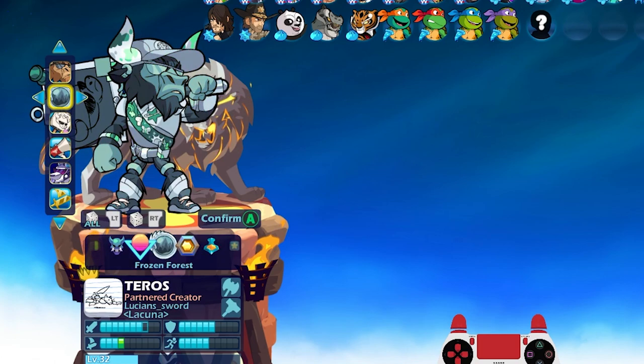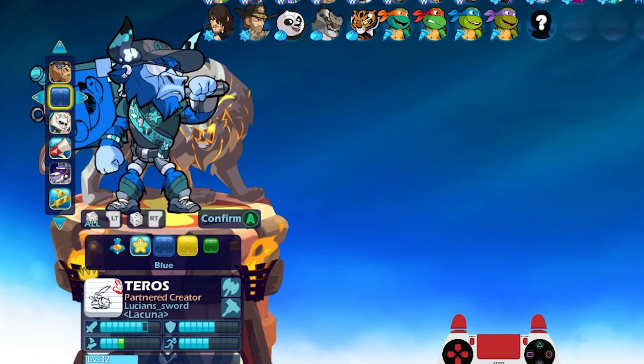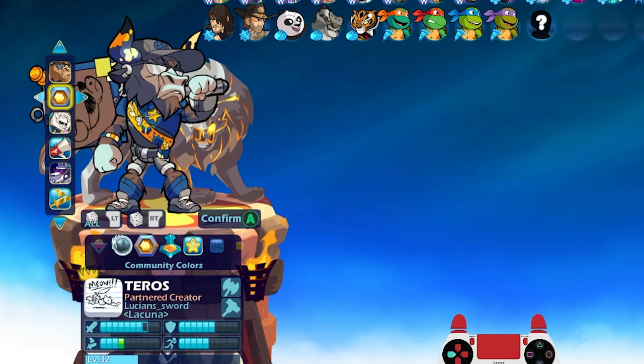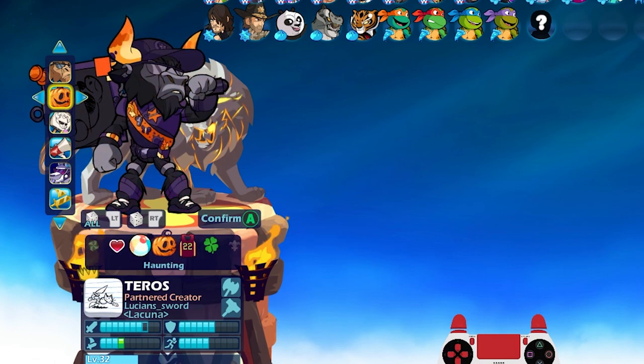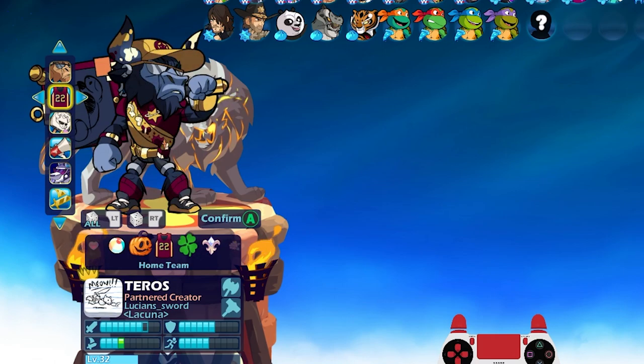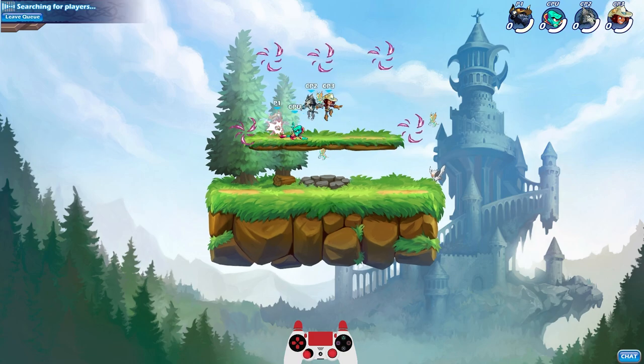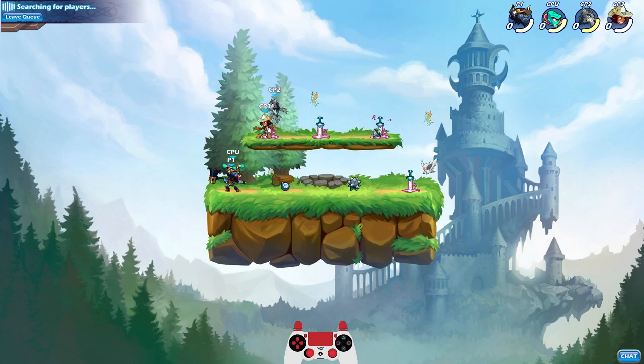Okay, we got Synthwave, Frozen Forest, Community Colors, Esports. Esports looks really good. I like the paint splashes. I think I might just do Classic Colors or Black or Home Team. What do you guys think? Oh, yeah, you can't answer me. I wish you could because I would let you guys pick. But I guess I'll go Home Team Colors just because they're the current color scheme other than the Battle Pass one.